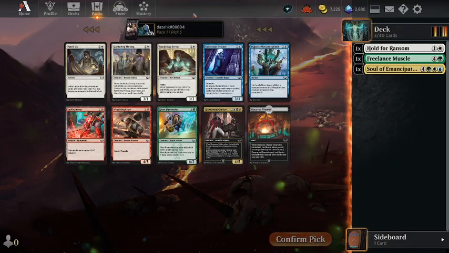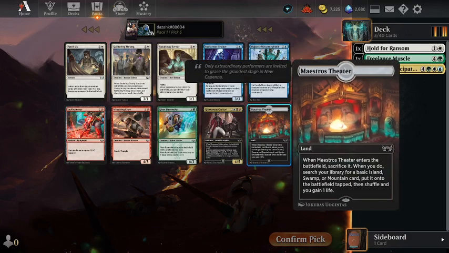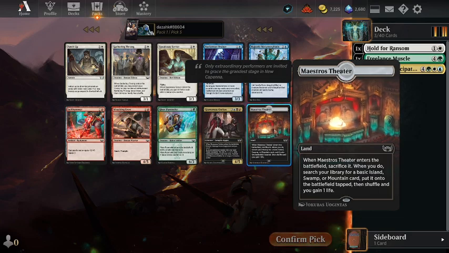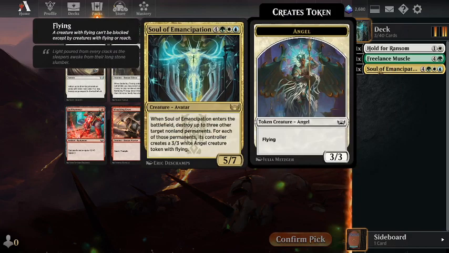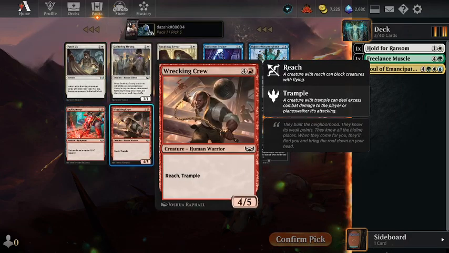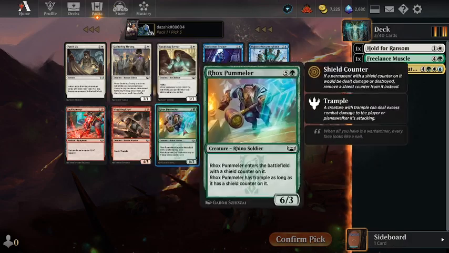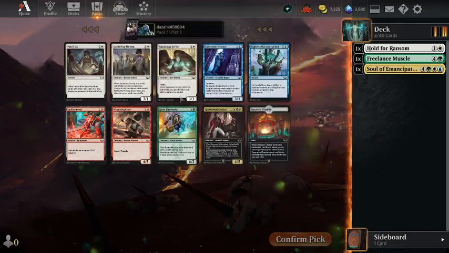Here we've got, but we could go for Gathering Throng. Maestro's Theatre we better look at. Yeah, so that does swamp, mountains, so it's not going to help us. It's looking like we're going Bant. And we've got a selection of sort of expensive creatures, 5 drops and 6 drops. We've already got 2 big creatures. I think we just have to ignore these.